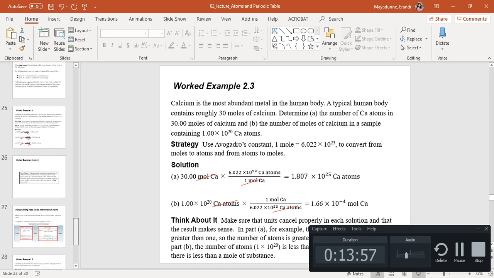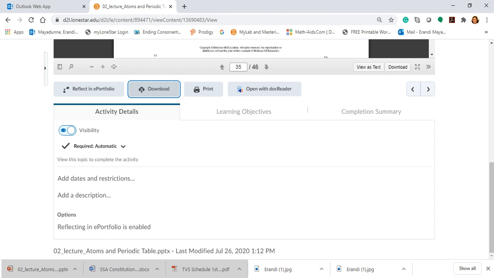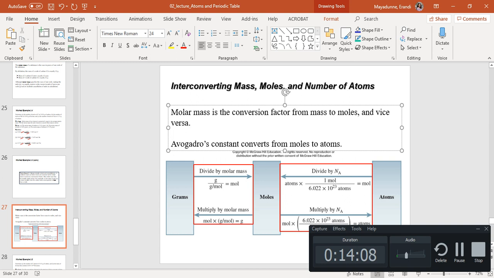Practice these mole calculations. And then this is again converting moles to grams. If you have grams, in order to convert grams to moles, basically you divide by molar mass. For example, I'm telling you, you have 24 grams of carbon atoms. So how many moles? You know 1 mole is 12, so you divide 24 by 12. So I hope this video will be helpful for you to understand this chapter. Thank you.